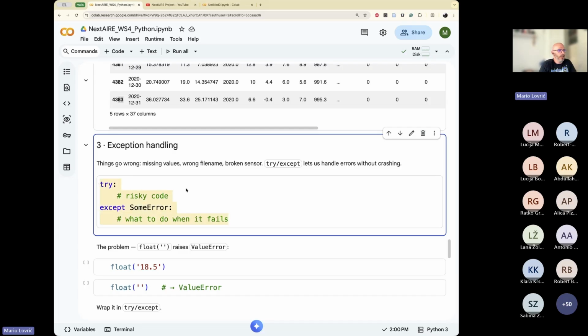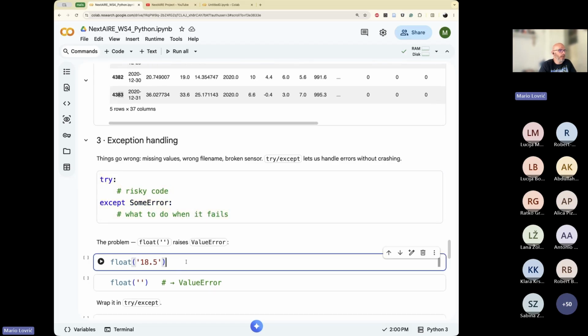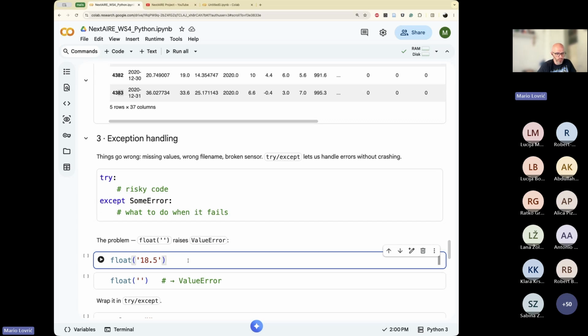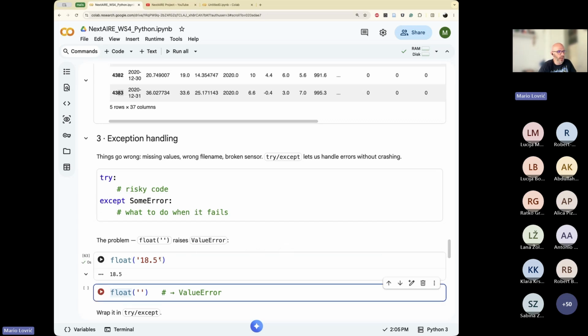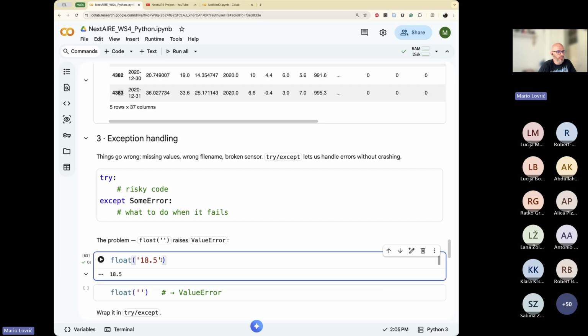So this is for handling exceptions, and the syntax is as follows: try something, right? Something happens, which we deem here as risky code, and then except, if some error happens, you should have a backup plan. So this is the syntax, right? What can be an error, and this really happens often when working with hardware, is that you have to convert your string or your reading to a float number.